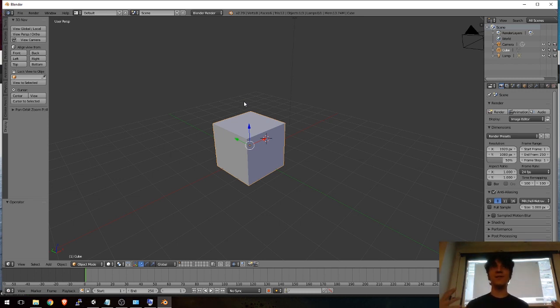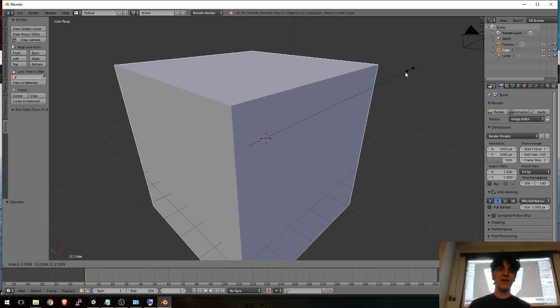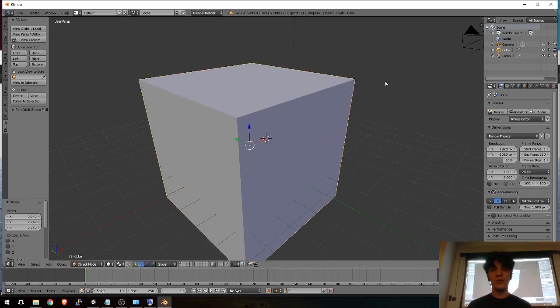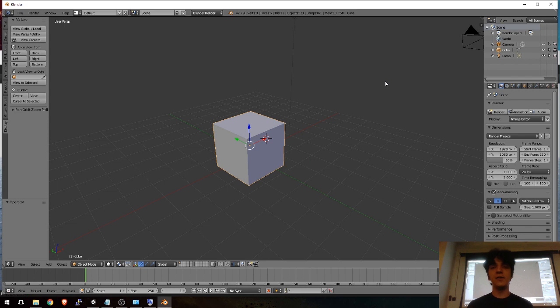Now, can you guess what key it is for scale? S, right? So you press S for scale, and you drag the mouse in and out, and you're scaling. So most of Blender is like that. It's keyboard shortcuts, and once you know the keyboard shortcuts, you're really fast with iterating and designing stuff in 3D. But for beginners, it does take a little bit of time to get acclimated to the keyboard shortcuts.